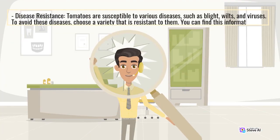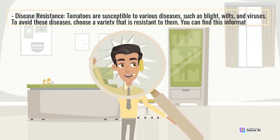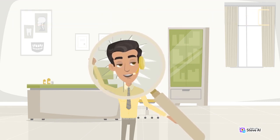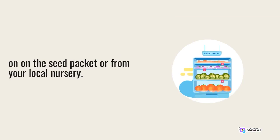Disease resistance. Tomatoes are susceptible to various diseases, such as blight, wilts, and viruses. To avoid these diseases, choose a variety that is resistant to them. You can find this info on the seed packet or from your local nursery.